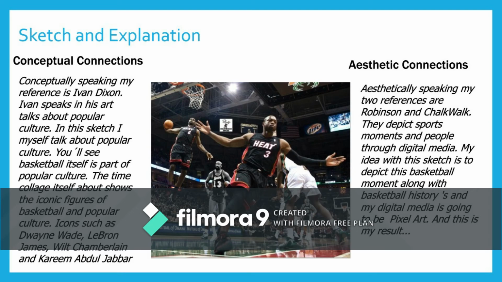So, moving on into the sketch and explanation, first I'm going to talk about my conceptual connection. In this case, my conceptual reference is Ivan Dixon, and what Ivan Dixon does is depict icons of popular culture throughout digital media. My icons of popular culture in basketball are LeBron James, Dwyane Wade, Wilt Chamberlain, and Kareem Abdul-Jabbar, as you see them in black and white in the picture or with colors.